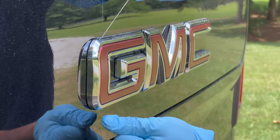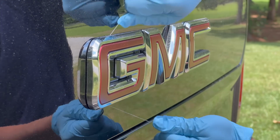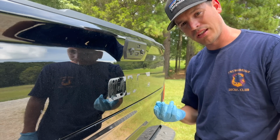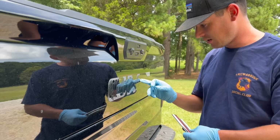Maybe a little bit. That's just a big old chunk of adhesive right there. We get through it. Oh yeah, now we're going good. Well, as you can tell, my iPhone did in fact overheat again and kill the video, but I got it all off. Basically, you can see on here and here, it's smooth.